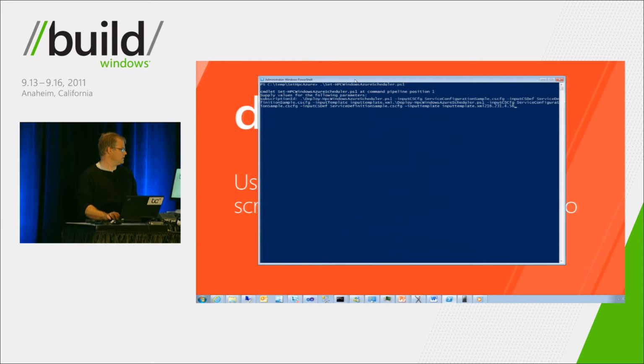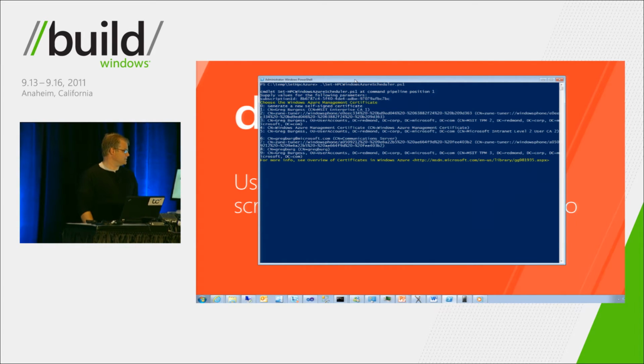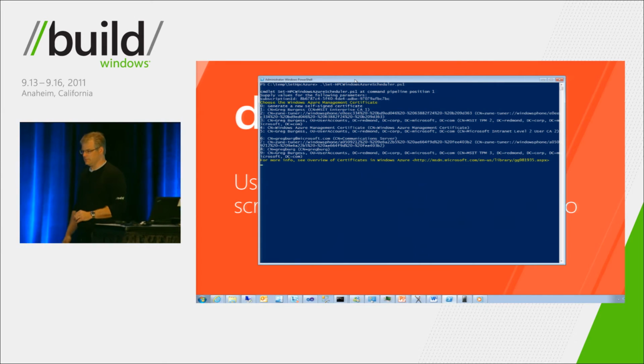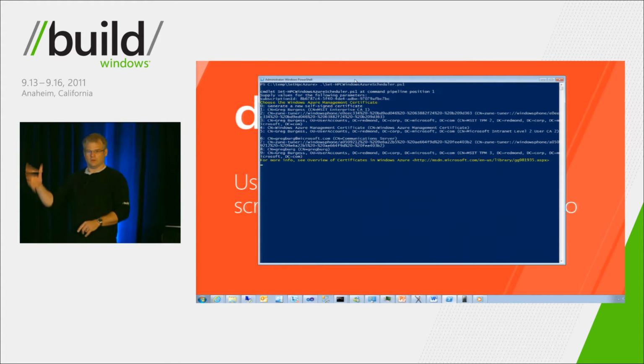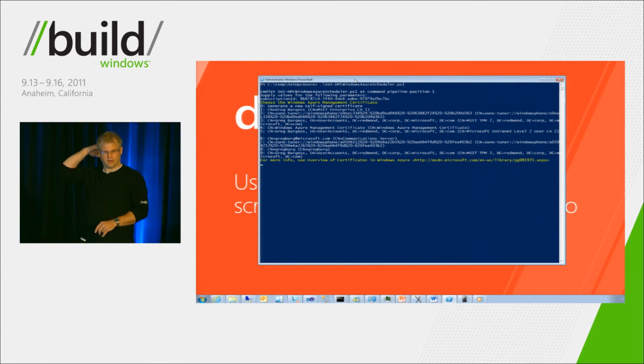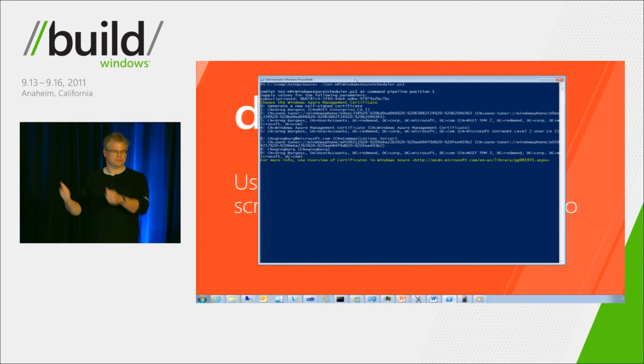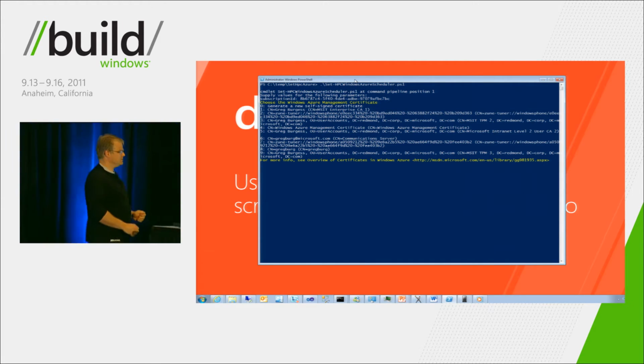So, there we go. It starts by just being able to, you've got to start with your subscription ID. It's a whole set of PowerShell scripts. We're going to run through it kind of quick. I'm going to hit the button at the end to tell it to go. But Azure being Azure, it takes a little while to deploy, so we'll hit the button and do the Julia Child's cooking show thing. I'm going to switch to something I've already got in the oven, pull it out, and we can look at it while it's running. So anyway, we're just going to run through these scripts.